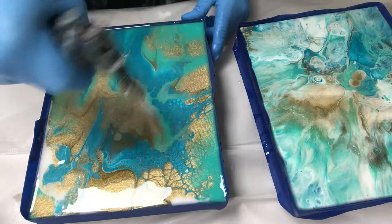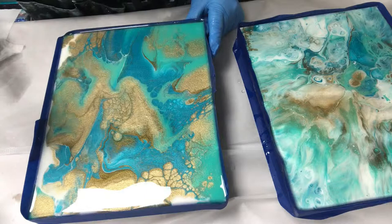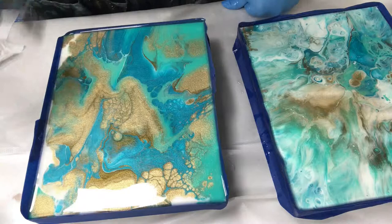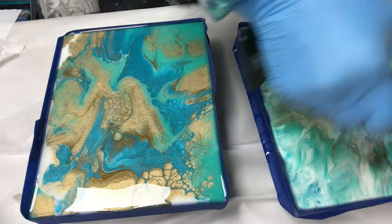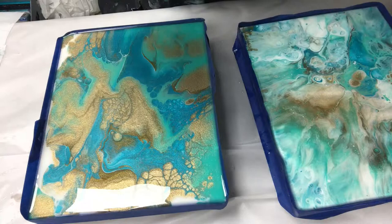And you don't want the torch to be in one spot very long. It'll cause your resin to bubble up and it'll make it burn a little bit and spread out so it doesn't cover. And you can always go back and do it again. I just noticed there's some places right over here on the edge that still need to be covered on this other one.